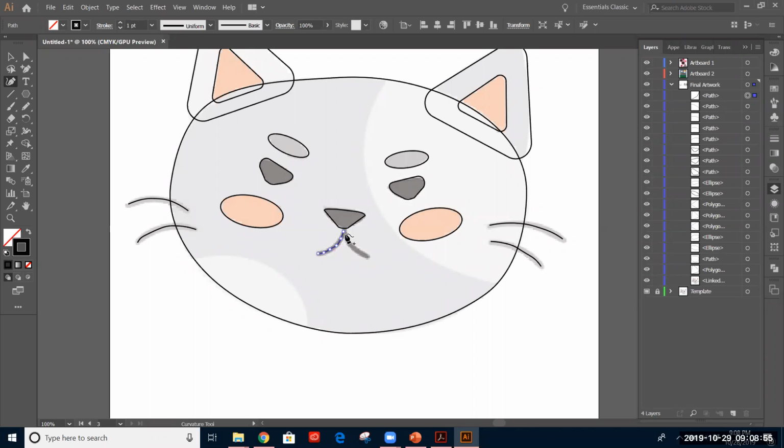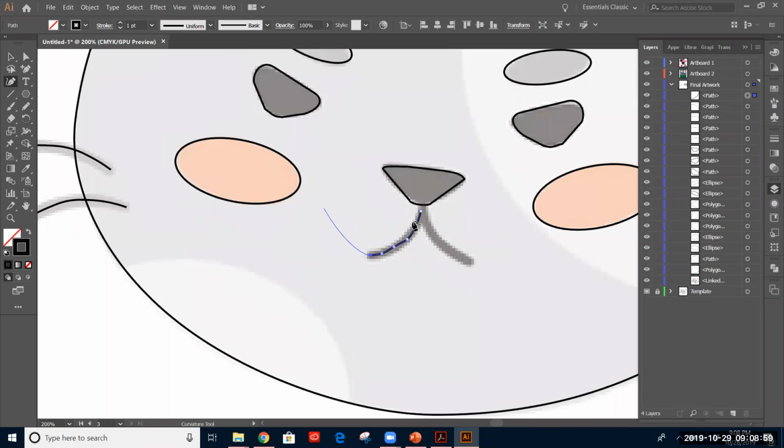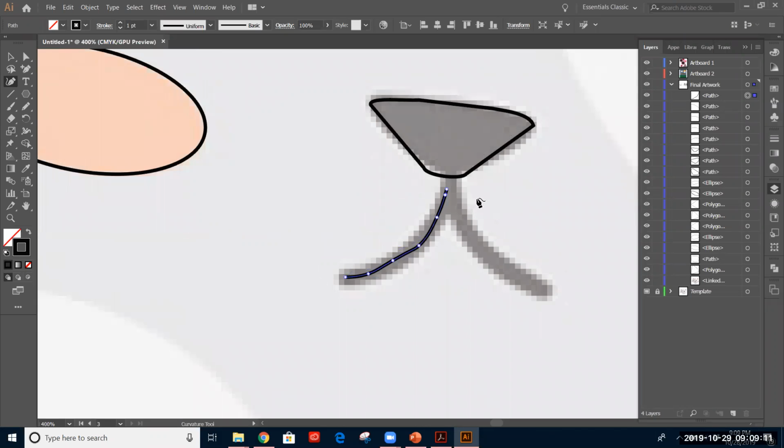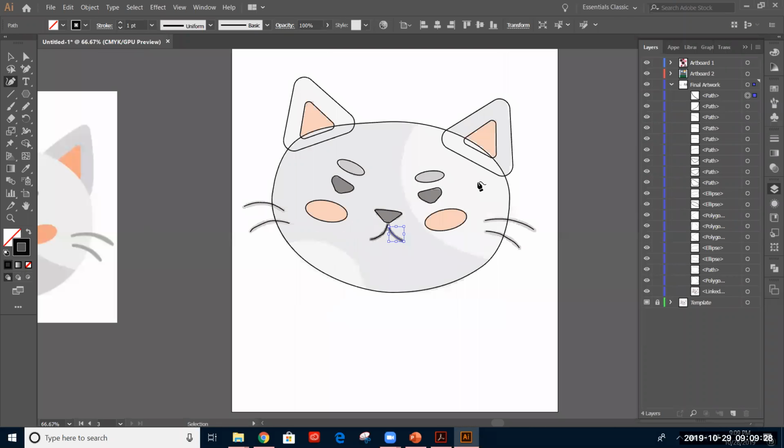Escape. I'm going to go here, zoom in a little bit, escape. Uh-oh. If you click on the path again, it tries to continue that drawing. So let me press escape and start right here. And I might have to go in and do some editing to connect that, which is fine. So done with that. And I'll go back and correct that line in just a minute.